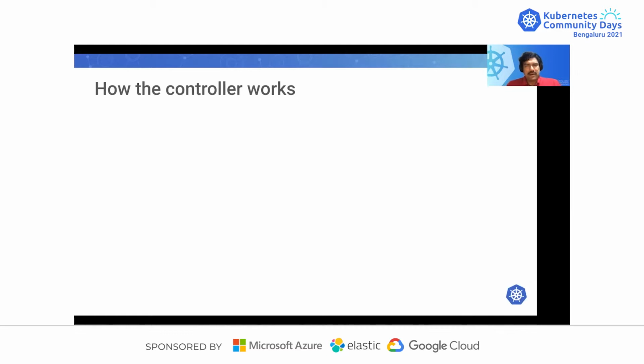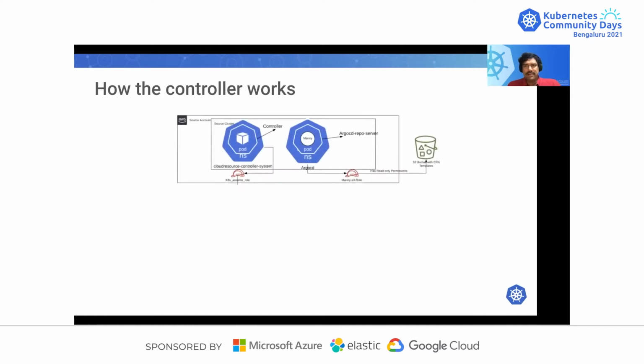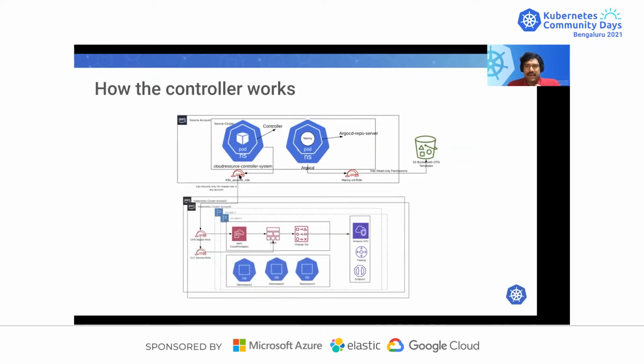Now let's look at how this controller is working underneath in the AWS accounts, right? First we will have to create an AWS source account, and we have to create a Kubernetes cluster. This can be a GitOps-based cluster or an EKS cluster, whichever we choose to create. And we need to deploy this controller into that. And we need to create an IAM role. This IAM role will have to have permissions to assume a CloudFormation master role in a target account. There can be multiple target accounts, so we need to create this in every target account where we want to create the AWS cloud resources.